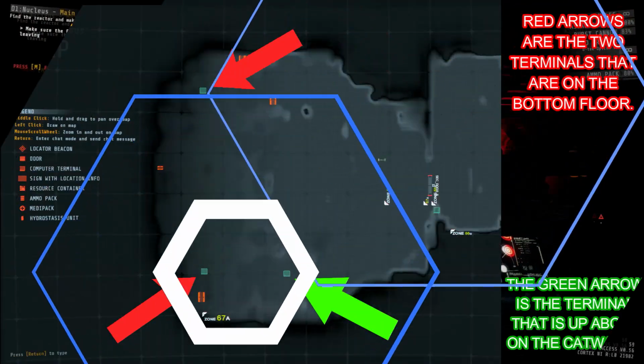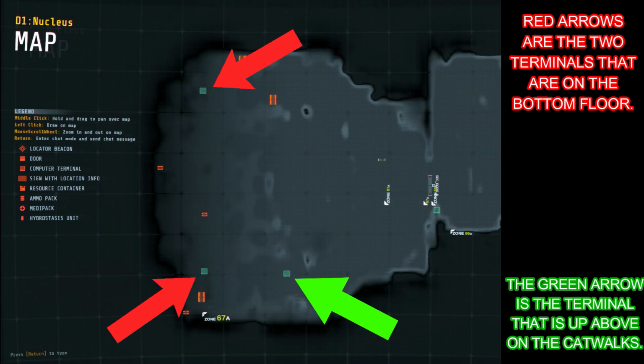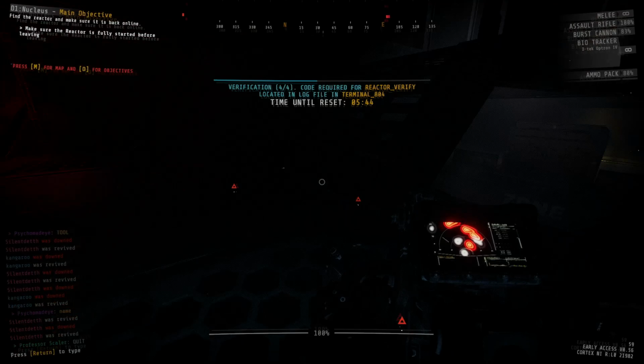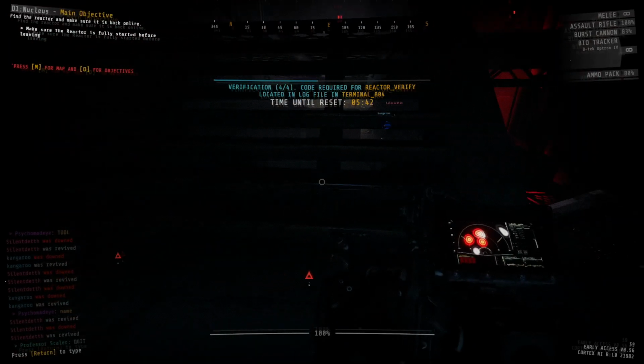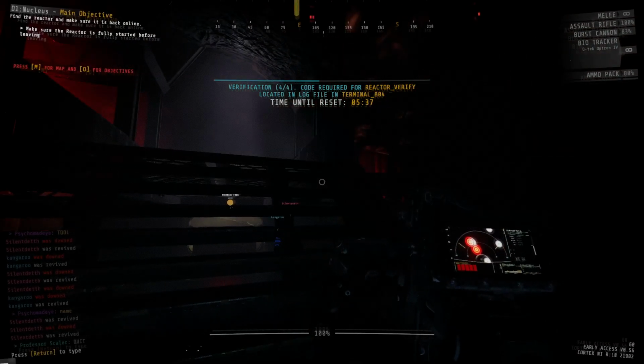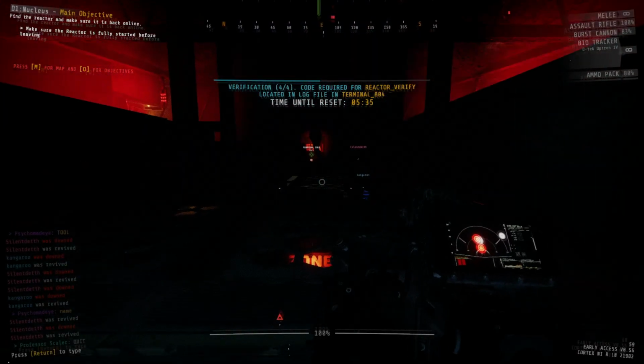As you can see with the map overlay, there are 3 terminals in this zone. These 2 in particular are down below in the far back of the room, while the other one is up above on the catwalks, which is quite a bit safer to get to. Most of the enemies are going to spawn down below, and this will also make it so the scouts decide to path down below on the ground floor and you don't have to worry about them too much, assuming the top terminal is the correct one.